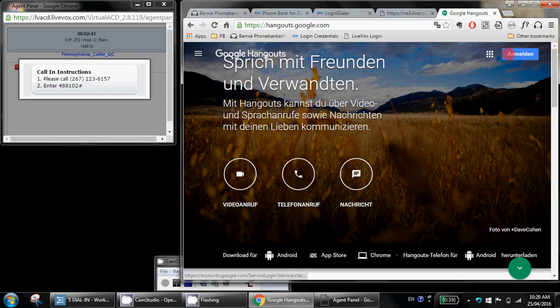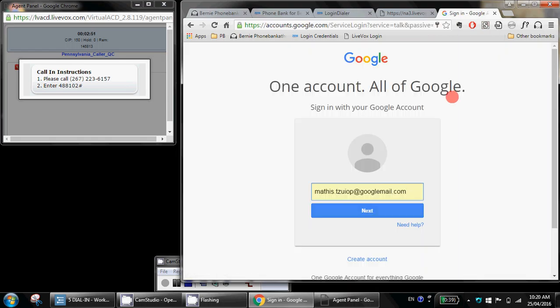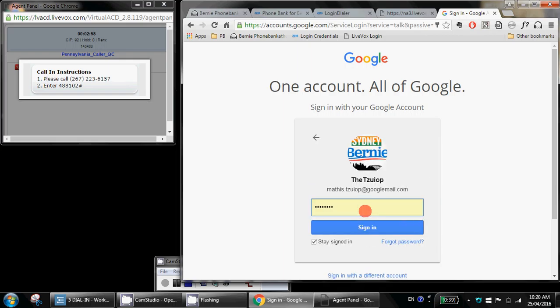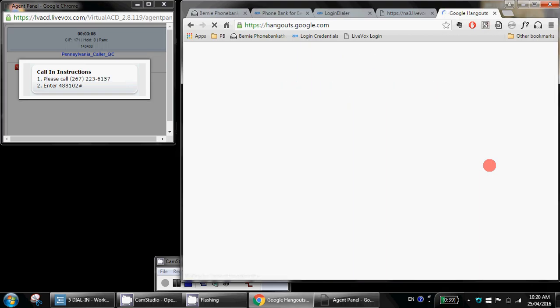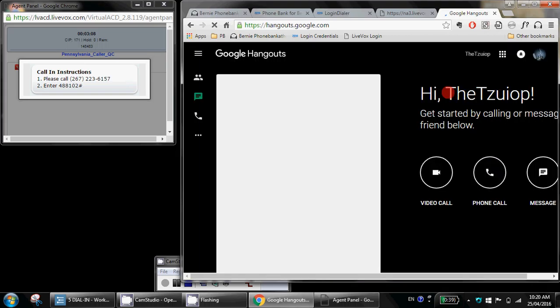But for you, this button is going to say sign in, so just search for the blue button with the white writing. It's probably going to offer you the Gmail email you've just created, but then you have to type in your password. Sign in. Okay, wonderful.